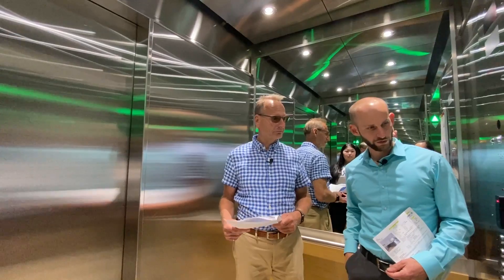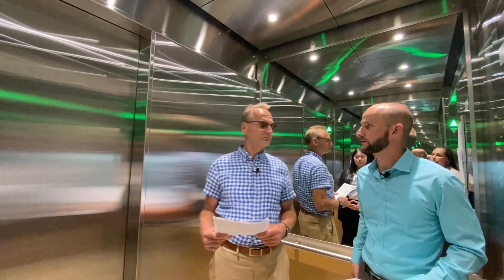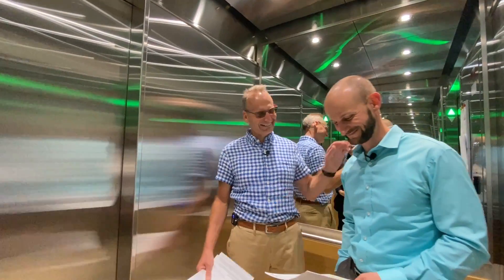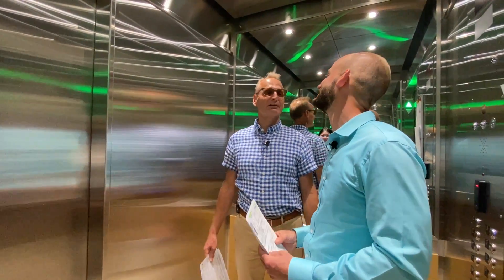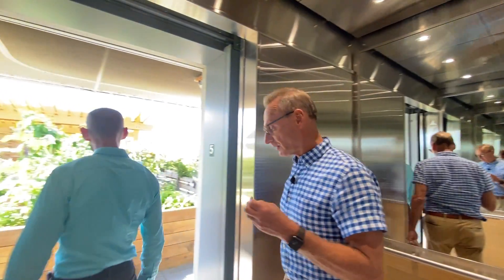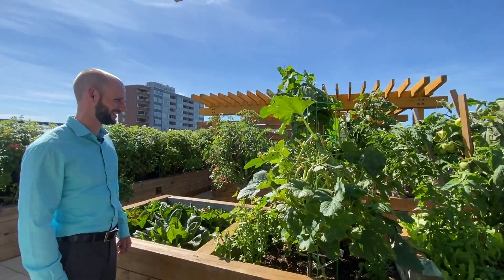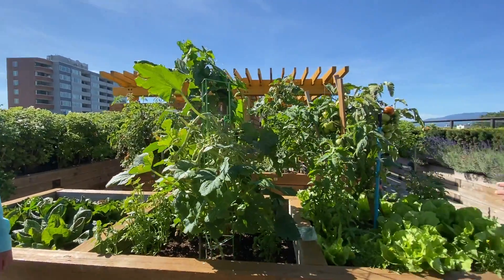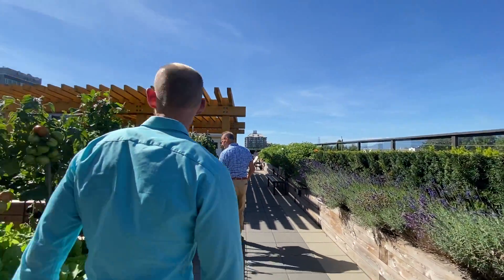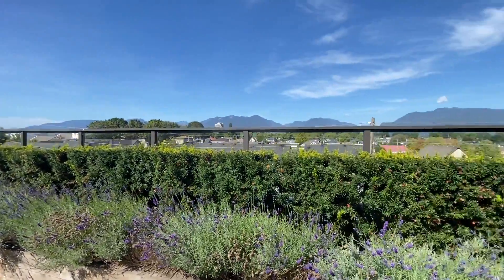Because it's only 34 units, you get a nice tight sense of community — everybody knows each other in the building, and you'll get that sense with the rooftop garden too. Here we are — step onto the rooftop paradise. It's an escape. Look at all the beautiful plantings up here. Every unit gets a garden plot, so you can plant as many tomatoes as you'd like. Look at these tomatoes — beautiful! What a great space.